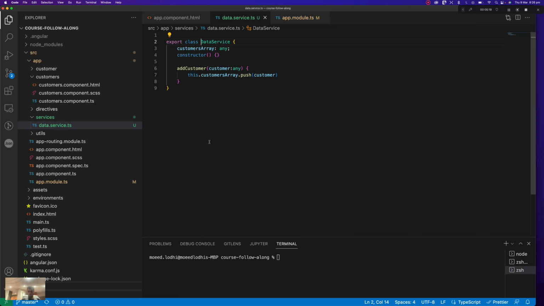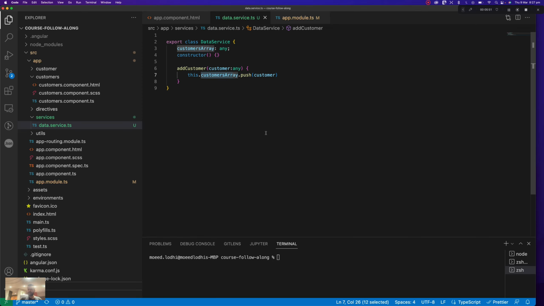It is something that is global, and wherever it is being used, like for example in customers.component, if something happens to the customers array, an element is added to it, it should be picked up by all other components which are using this customers array and this service.